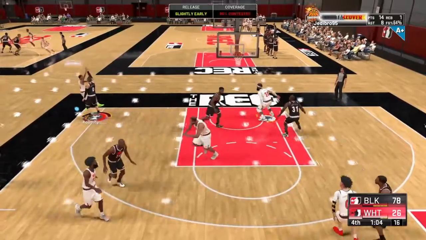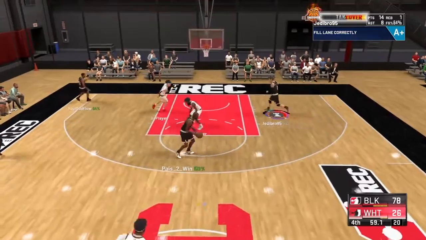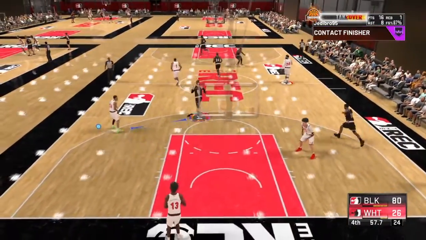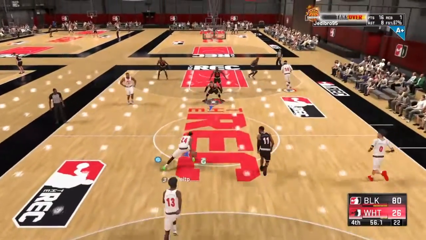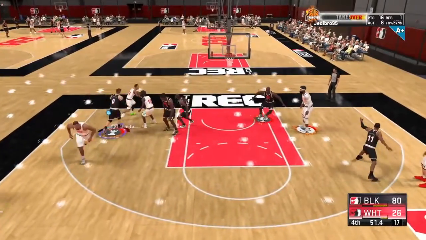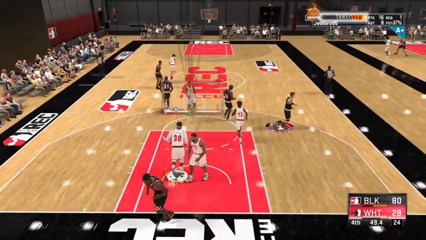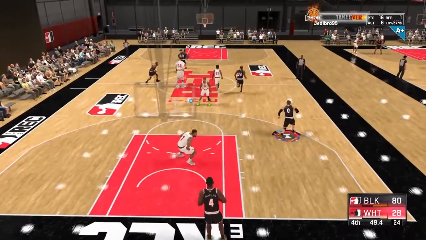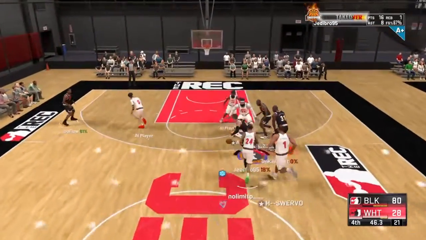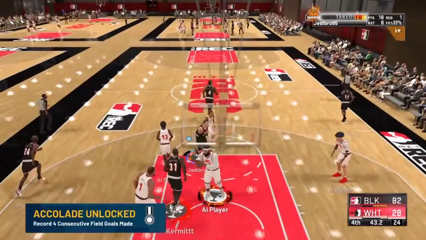Same with slashing to the rim. Everybody was complaining about finishing at the basket the last couple of years. In 2K20 it was really good, and in this game I would argue that it's better as of right now. I would argue rim attacking, especially with the Pro Stick and finishing at the basket, is better now than it was last year because of the ability to control and get an extra boost to your layups with the Pro Stick.